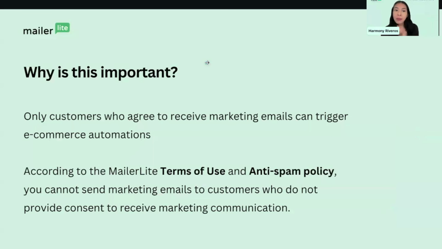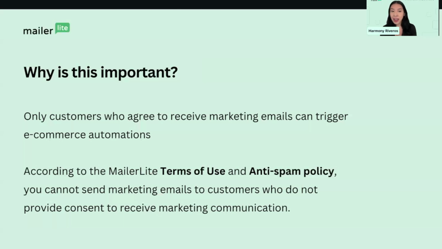I want to mention the main reason that this is so important, and the reason that I'm showing you exactly how to add the checkout box, how to show that they are accepting marketing, all of that, is because only customers who agree to receive email marketing can trigger e-commerce automations. Okay, so if you notice that a customer has made a purchase in your store and they haven't triggered an e-commerce automation, that's one of the first things to look at: did that customer actually accept to receive email marketing?